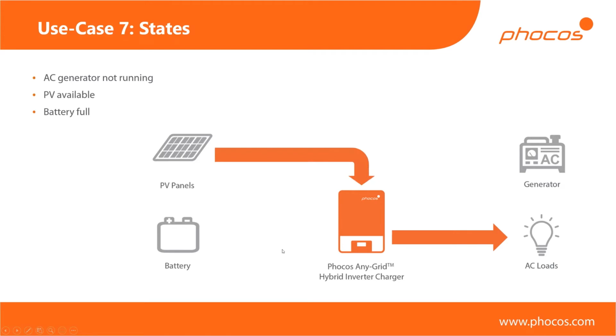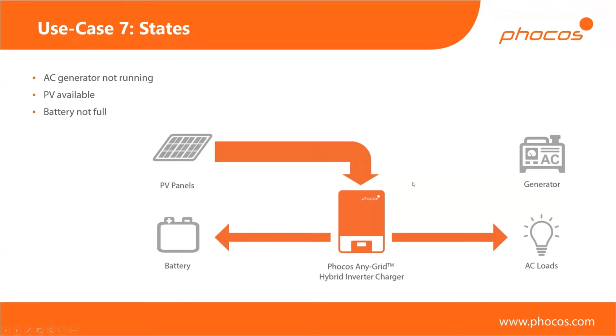Then we have the state where the generator is not running at all, because now, let's say it's the middle of the day, we have enough PV power, which means we don't need to take any power out of the battery. All of the PV power is being used directly by the AC loads, and the generator is completely switched off. So this is, of course, the best scenario for the user of the system, because this is where you're saving your fuel. This is where your generator is off, not causing any costs, both for fuel and for maintenance. And that's obviously going to be your goal, to run as many hours as possible in this scenario.